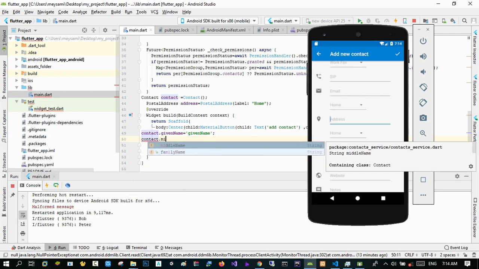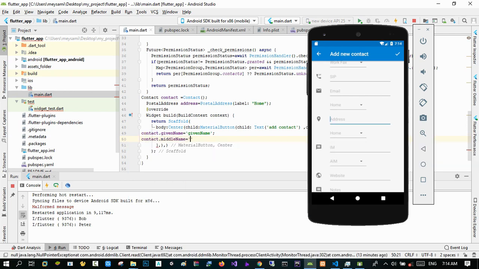Contacts dot given name, then I use contacts dot middle name so that you can easily understand what I mean. After this, we're going to enter our contacts and we will see what we meant by the middle name.